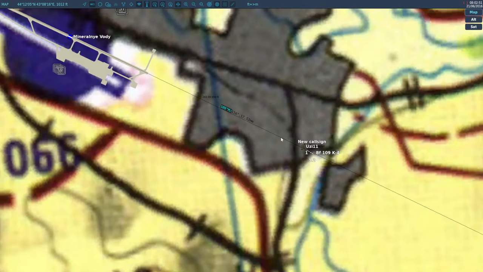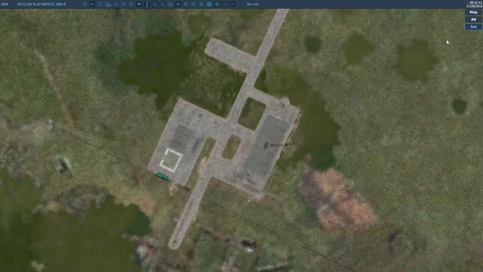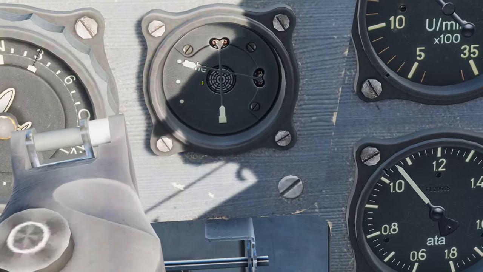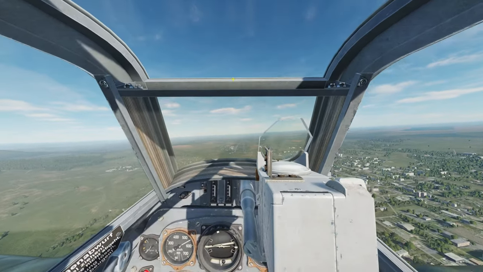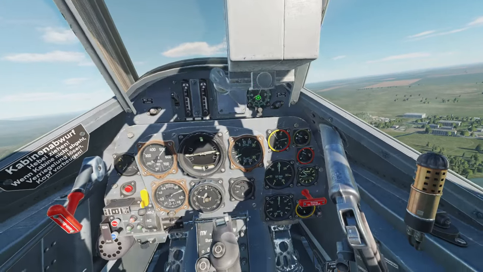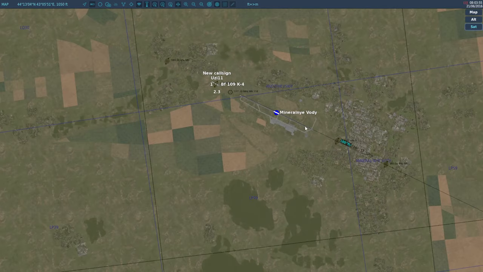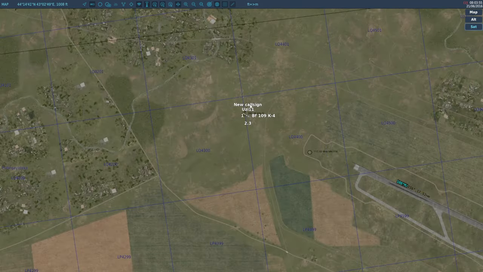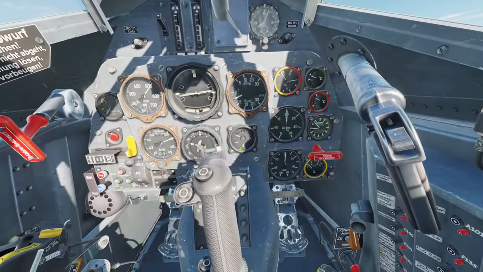The other thing to note is that there will be these little beacons on the map. You can see this one right here. Whenever you fly over the beacons, this will light up orange. So you can see we're flying over the beacon now, so it's lighting up. Also, this orange light will only light up for the beacons on the side of the runway that you have the frequency tuned in to land on. You can see once I passed this ILS beacon and went to the other side of the runway, even though I'm flying over this beacon, it's not lighting up.